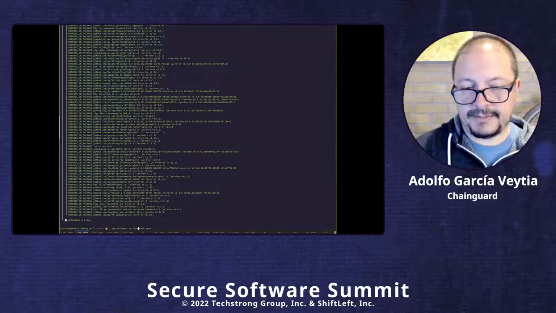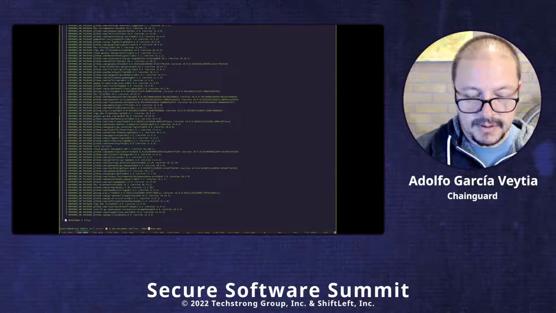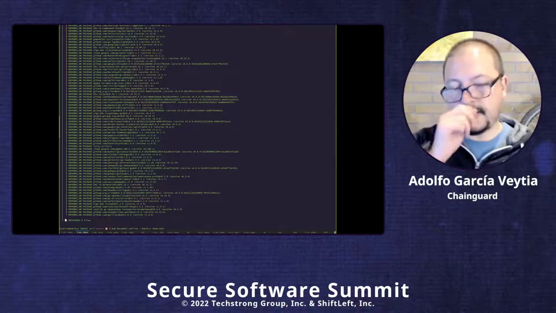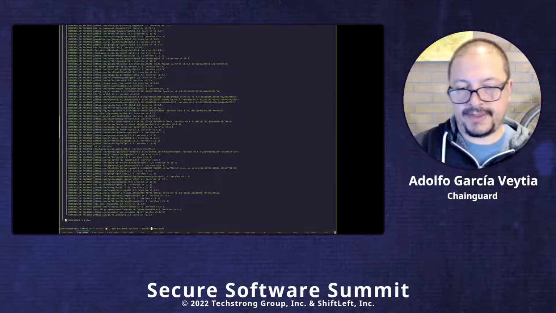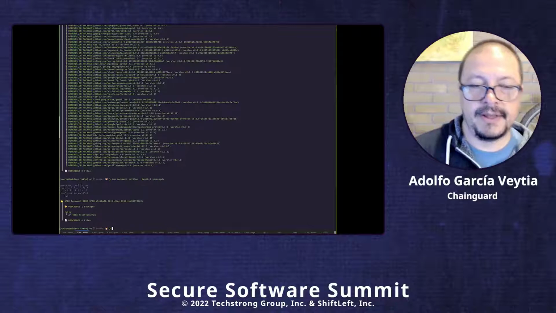Using the tool, I can define so I can constrain the depth of the visualization to understand it a little better.